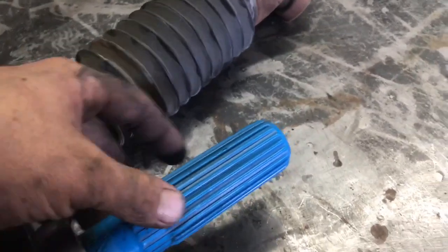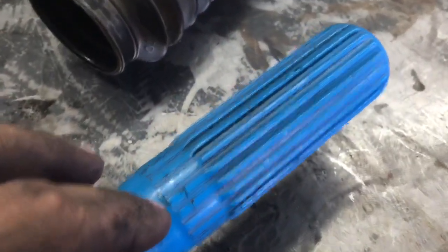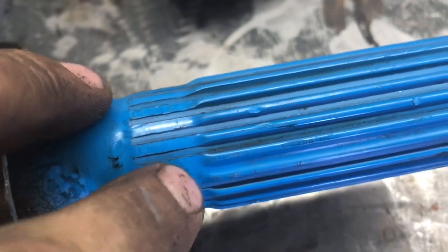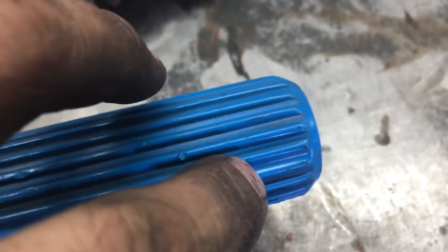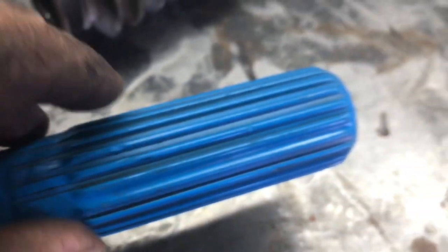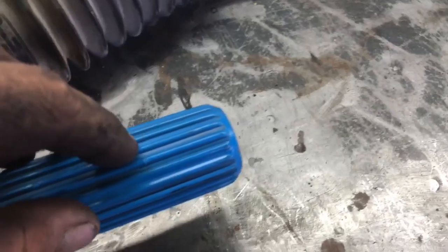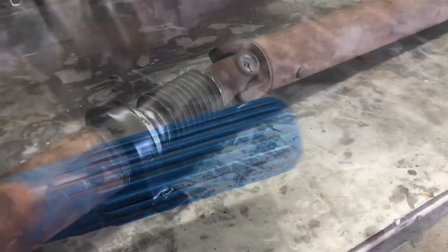So just go ahead, throw it in the grooves, and one thing to note is that there is actually a double tooth on this drive shaft. Let me see, there it is right there. You can see right here how the groove is not as recessed as the other ones. Just keep note that this is keyed, so you can't just put it in any position. If you have trouble putting it together, that's going to be why.